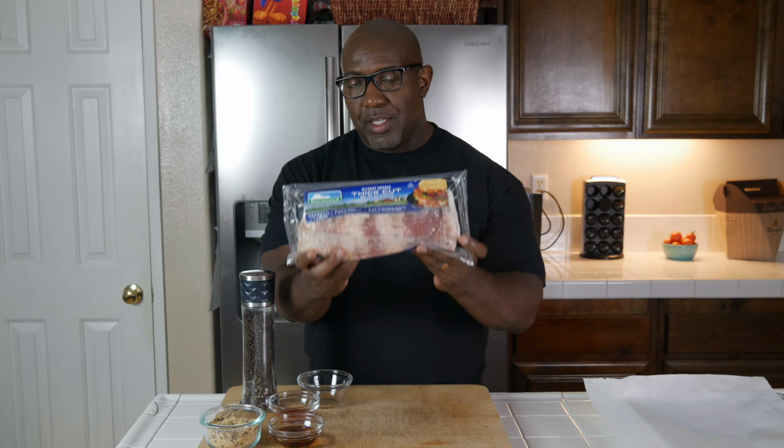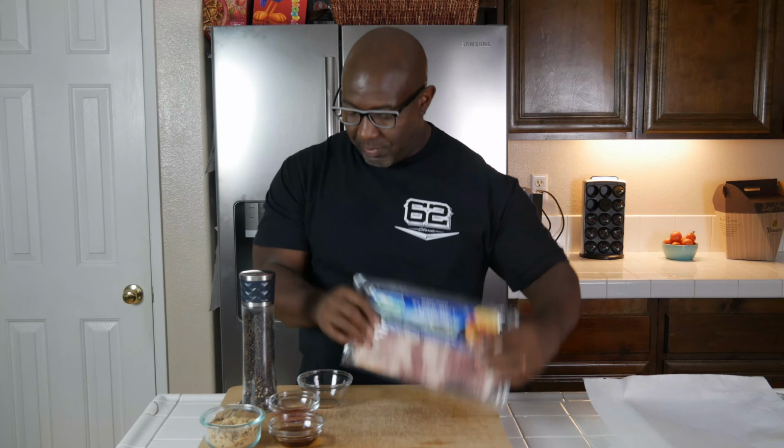Now, I've got some bacon here. This is thick cut bacon. Now, you don't have to use thick cut bacon. It's going to take a little longer to cook, but I think it's well worth it because I don't want my bacon to be too thin. So if you like the bacon thin, then so be it. You pick your bacon.